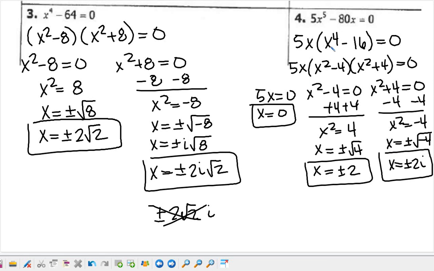So notice a 5th degree polynomial has 5 solutions. 1, 2, 3, 4, 5. So there's 2 solutions here, 2 solutions here, and 1 here. Always go back and match your solutions to your degree to make sure that your work is correct, that you didn't forget something or add something in. A lot of students, if they have like 5 times x plus 1, will say that 5 is a 0 and negative 1 is a 0, but that is not correct. So just be super cautious that your number of zeros matches the degree of your polynomial.